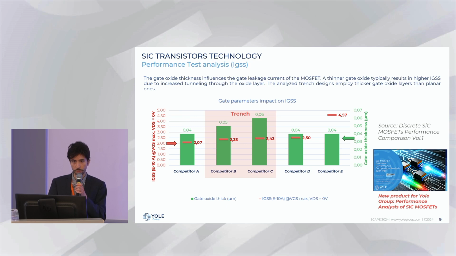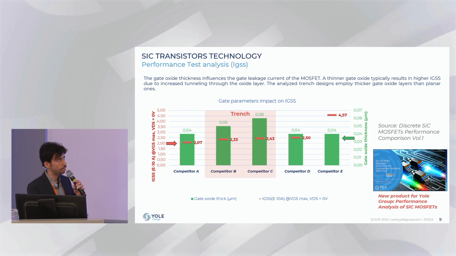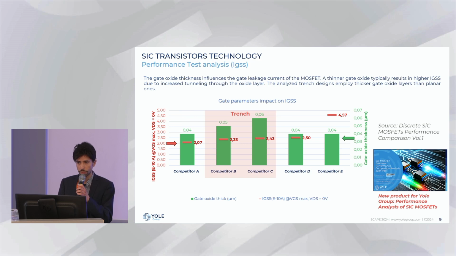Yesterday we had great insight from a presentation concerning gate oxide reliability and its impact on device performance. And here we are really testing and showing this correlation. Of course, here we see that some players employing thicker gate oxide succeed in reducing this impact of the gate leakage current.